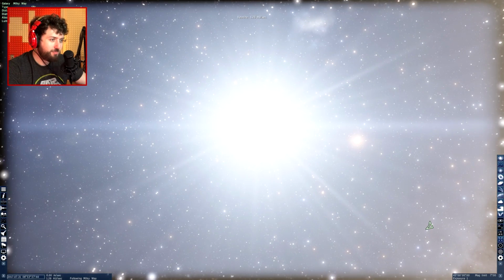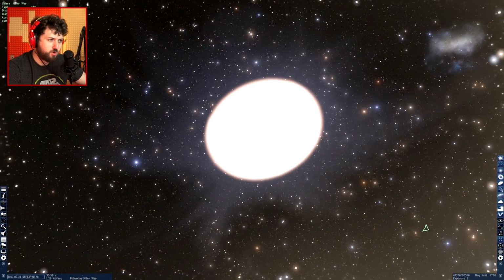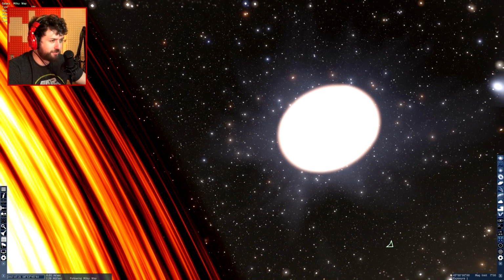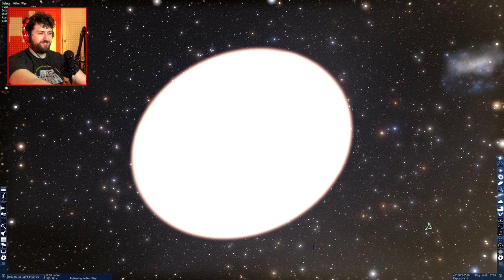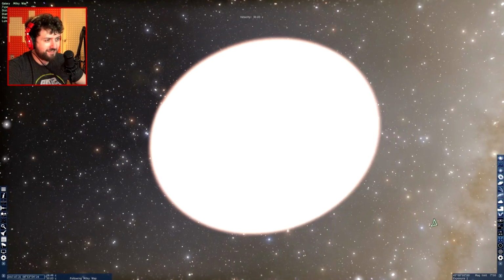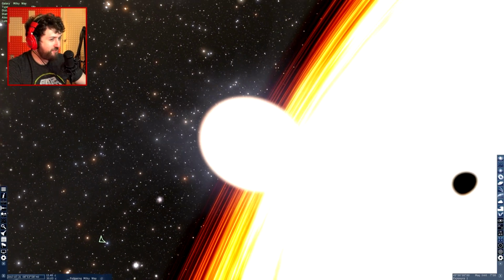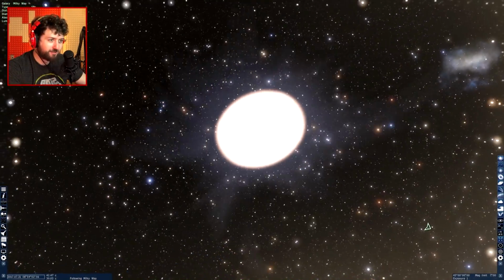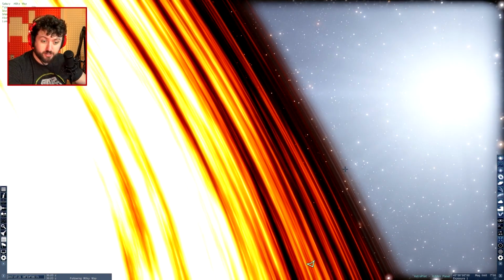See, now this should be doing the thing where the black hole spaghettifies it. What the hell? See, now this effect is weird. That's oval shaped. That's getting spaghettified. Look at that. Definitely not a sphere. You're getting warped in some way. I want to see if I get close to this thing, if I can spaghettify this.